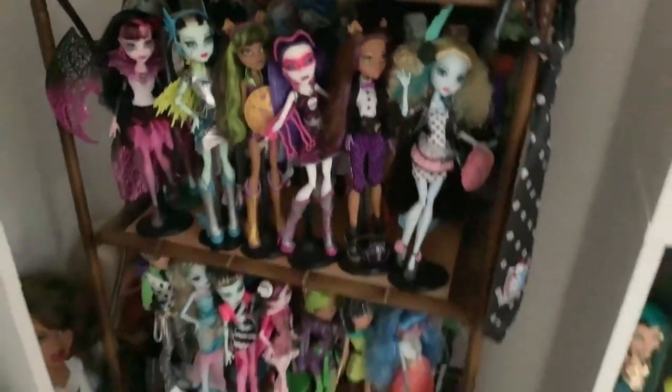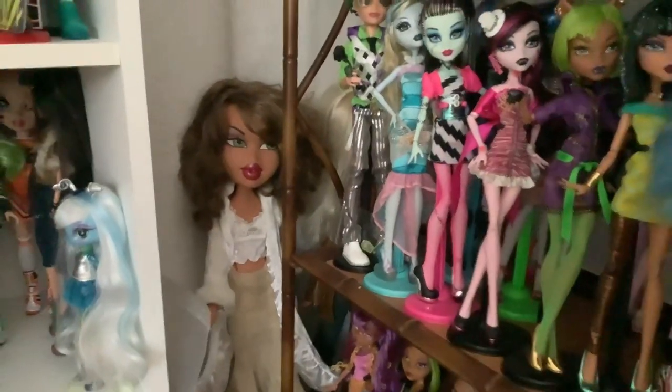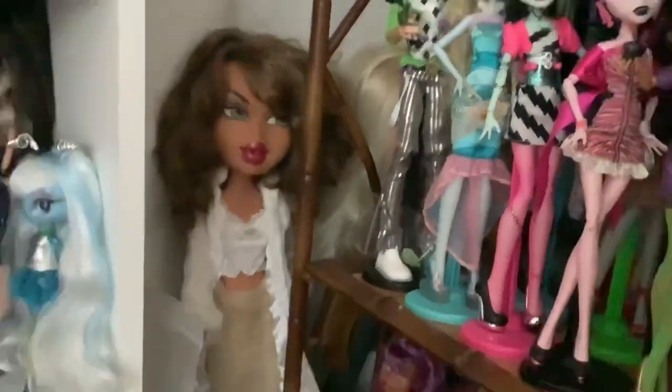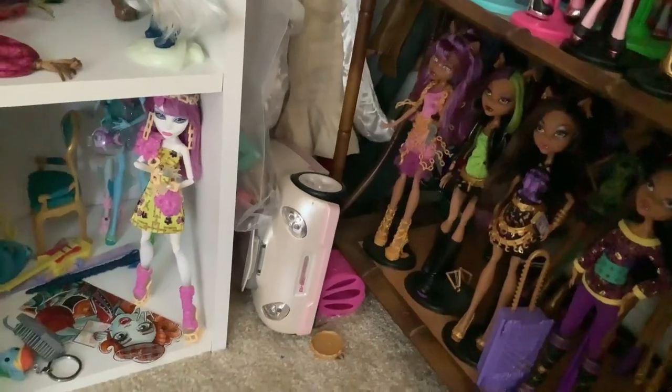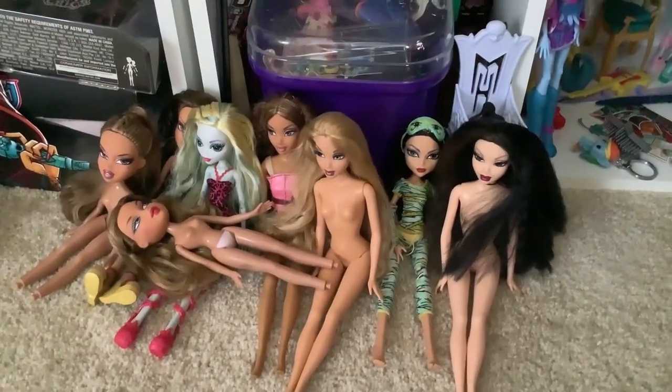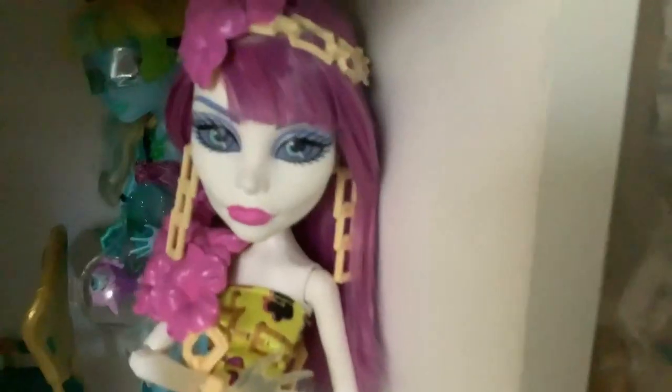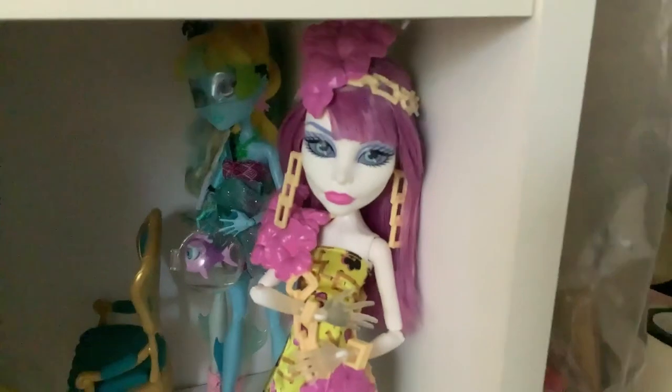We have my other shelves, of course — I'm not going to go over every single doll because that's what the collection video is going to be for. I keep some of my posters over here, and these two Bratz dolls I've had since childhood just kind of chill in the corner. My mom used to have them in the box but let me open them, and she's always been like, 'I shouldn't have let you do that.' And she's right — I lost a lot of their stuff. I also have the Space Angels car. Here's where I've been keeping more stuff I'm selling on Mercari — just easier to keep them all in one place. I also have a bunch of random dolls in here — most came from the thrift store. This Spectra came from Burlington. This is where I keep my remaining DC Superhero Girls.